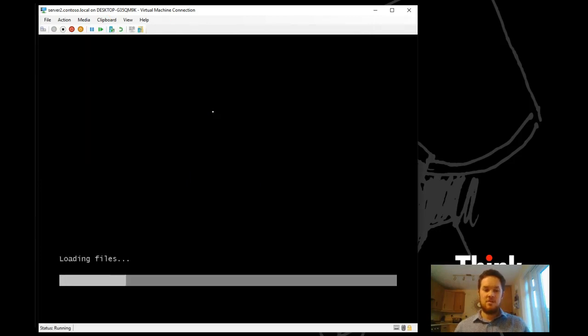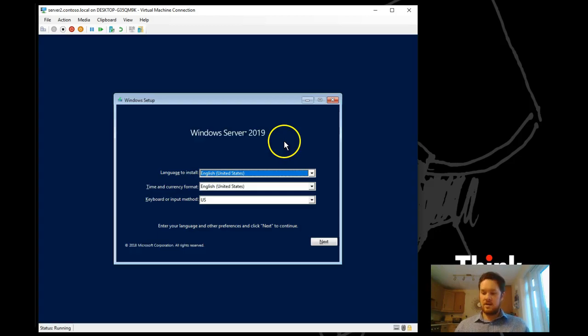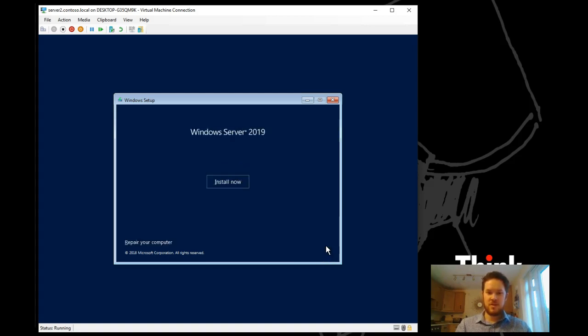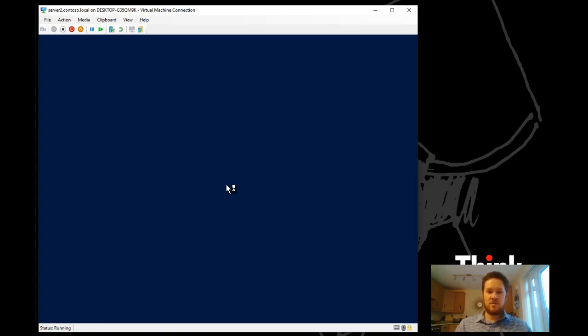There we go. So as normal, installing any kind of Windows, press any key to continue, and these are your options. Now, for some reason, you don't get any other option apart from United States to install, but as we're in the United Kingdom, let's put the time and currency to United Kingdom and the keyboard input method to UK also. Quite simple, follow the wizard through, install now.